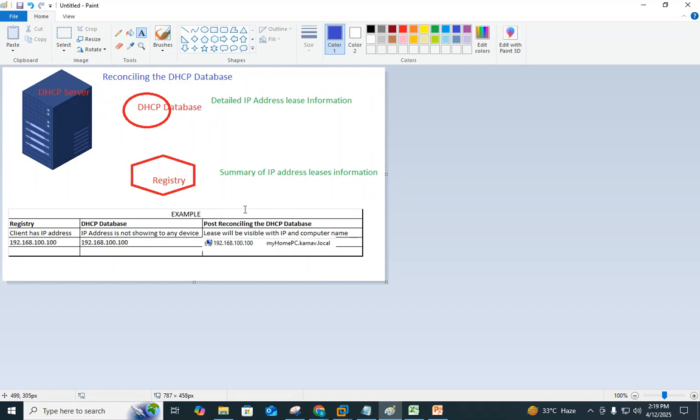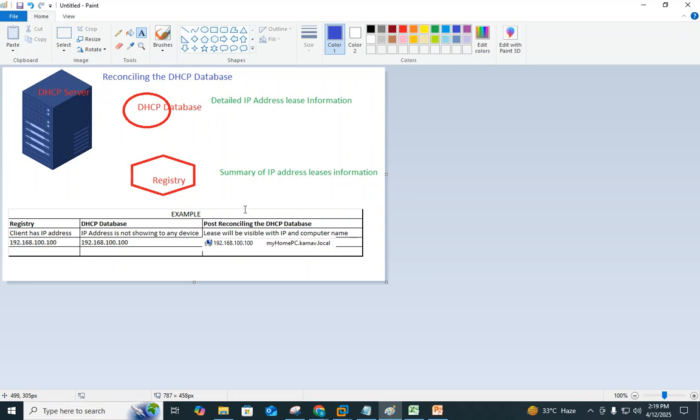It happened to me sometime before when I was working for one company. The scope was capable of assigning 20 IP addresses, but when I was looking at the leases, it was only showing 15 IP addresses.